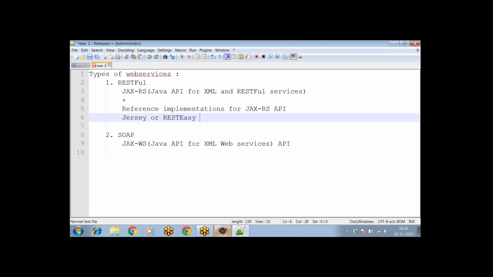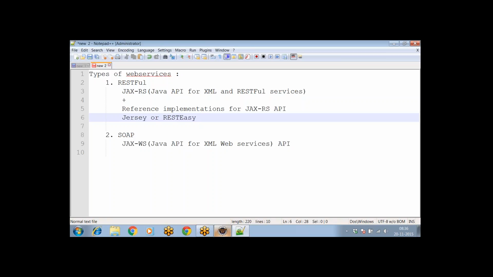And who implements these interfaces? JDBC drivers. JDBC drivers are nothing but a set of classes which implement the JDBC API interfaces.